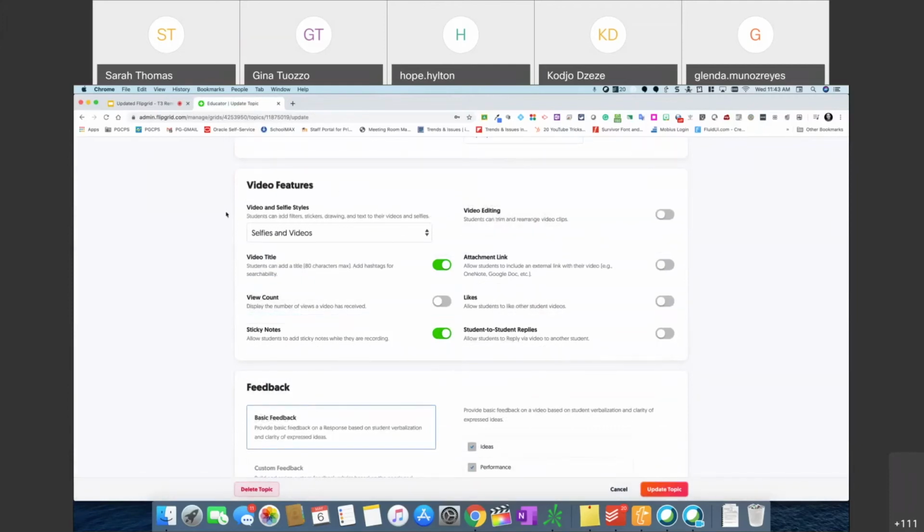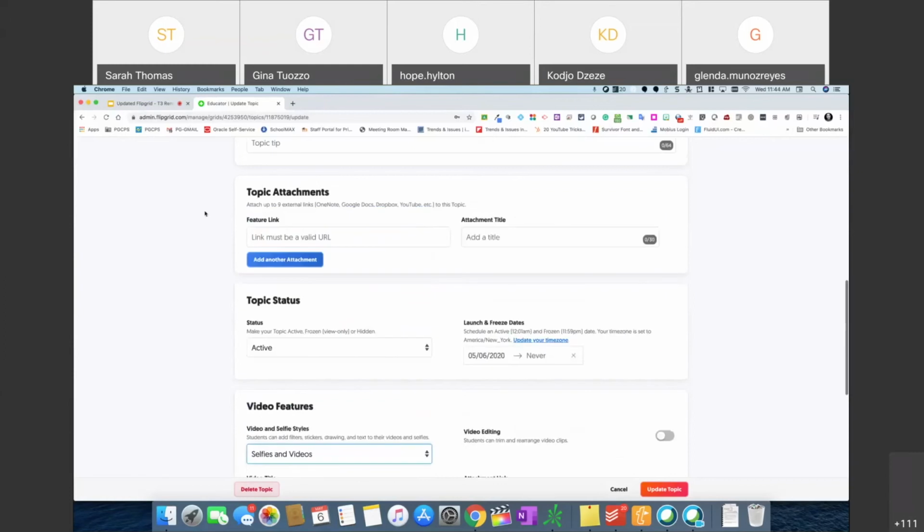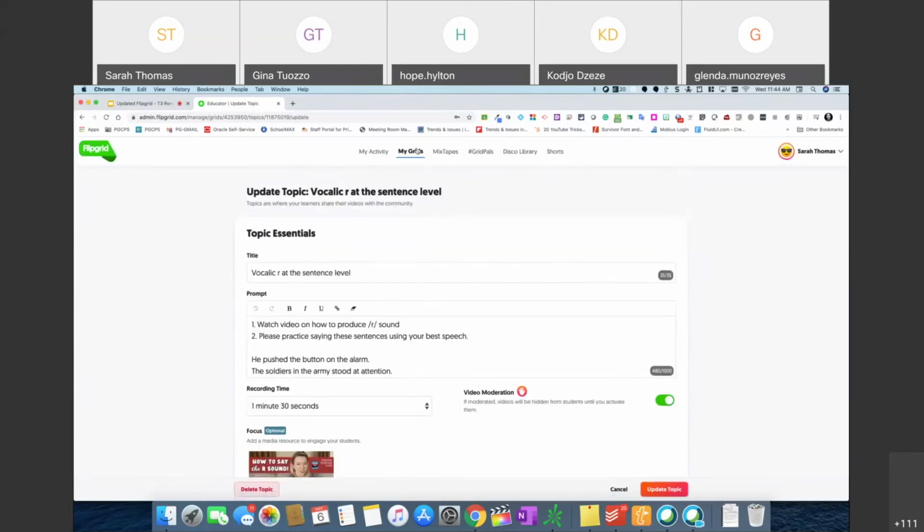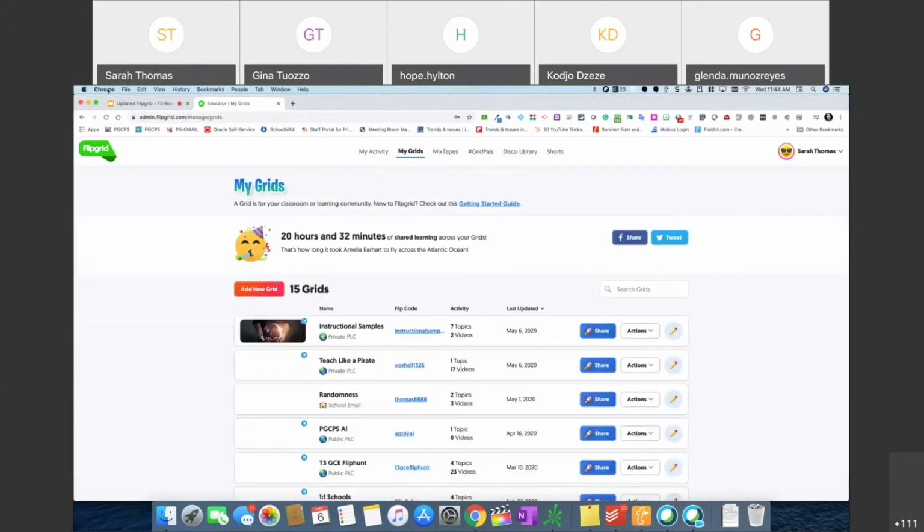You have all of these different video feature tools on here, and your different settings that you can add to it. Okay, so you can toggle these different switches and just make whatever settings are best for your students.